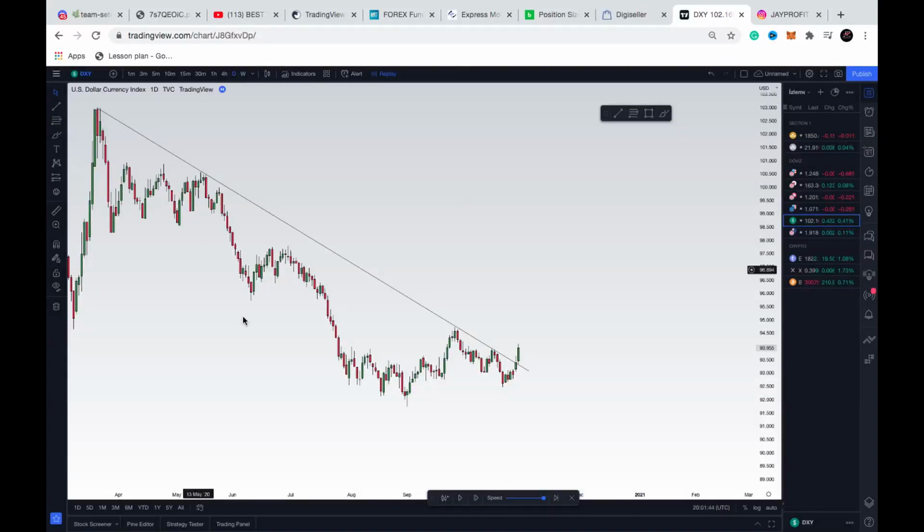So here we actually know that people would like to execute their trades around trend lines, right? So here we have the first touch, we have the second touch, we have the third one, fourth one. So on the fifth one right here, we can see that the market broke out of the trend line, right? As the market broke out of the trend line, now what is the retail perspective of this market, right? They will definitely want to see a retracement or a pullback to the trend line for them to go long, right? Okay, now that's the first thing a retail trader is likely to do, right?